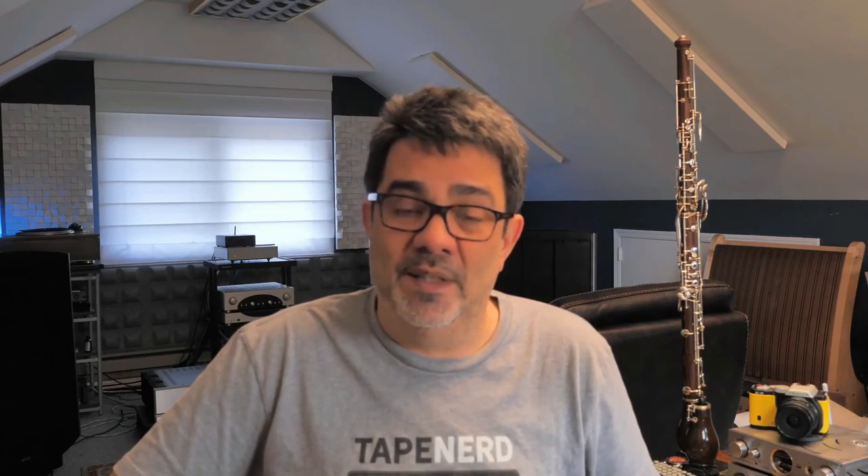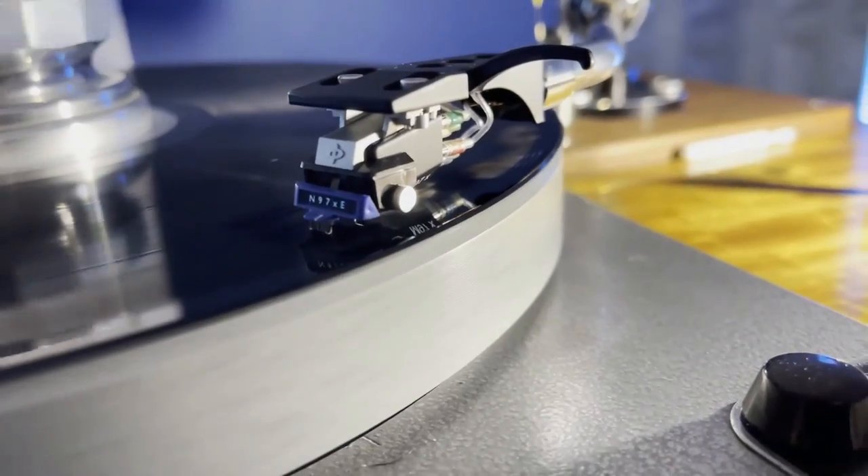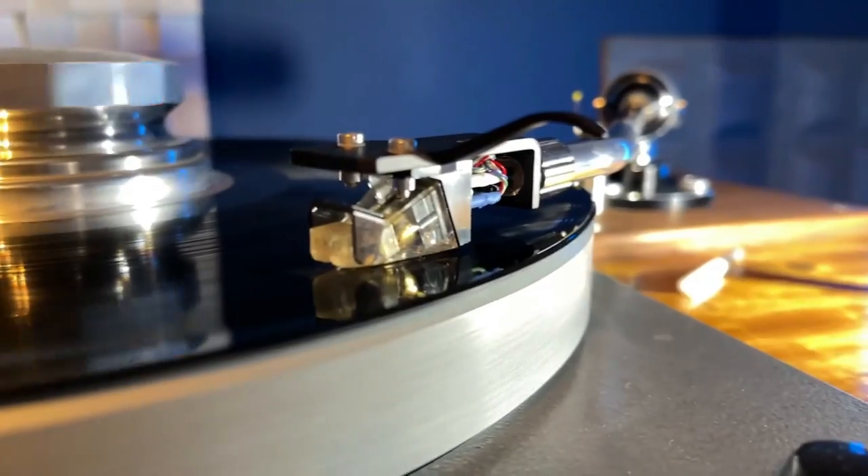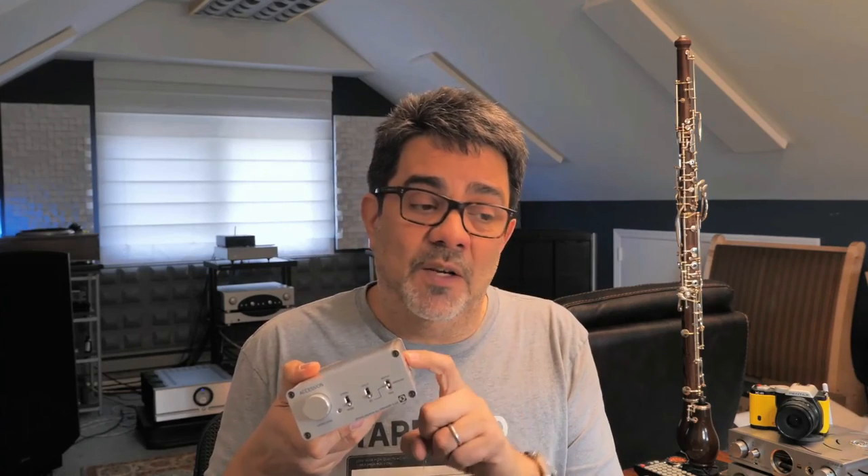The Grahams-Lee moving magnet works well with my cartridges: the Shure 97 with the JICO stylus, my AKG P8 SE, and also my LP Gear VN-35. Very quiet. So if you want a quiet phono preamp with transparency, speed, and a very attractive sound, I highly recommend it — and even more so if you're into archiving and digitizing.